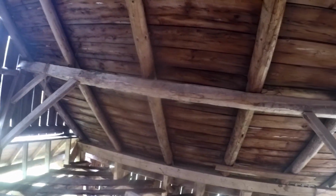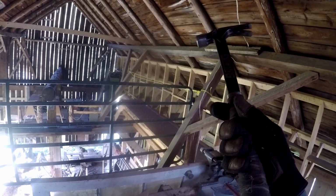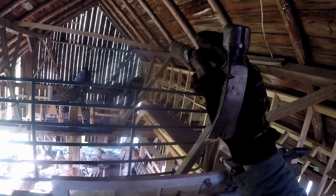Now, one thing I think I've talked about in a previous video is I'm a little bit concerned about the rafters in general. The purlins on this side are replaced but still warped. You can see there in the middle, or the second quarter over there, looks pretty warped. And this one is warped. Anyway, long story short, these purlins along this side, although they could be better, I'm fine with them.